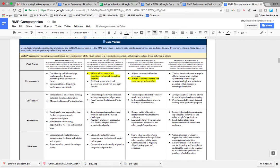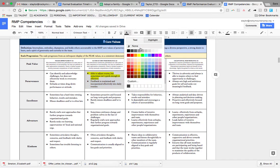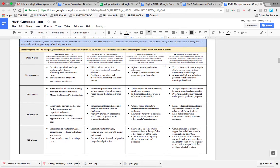So not doing a 2.2 type score. If I read these two, I might think to myself, well, they did score a 2 here, but this one's actually much more important to their position. And so at the end of the day, I might score them as strong performance on perseverance because they're doing really well in the area that they were at. Other people might choose to score these all individually and then give an average score, and that's fine too.